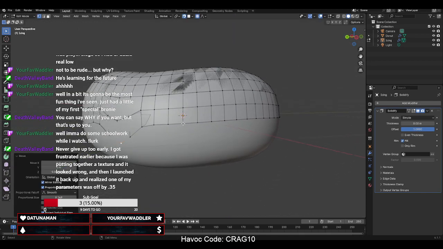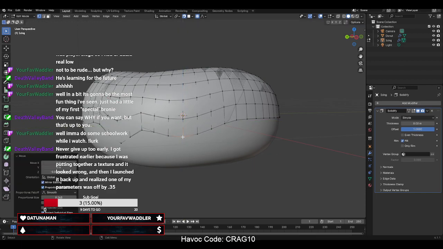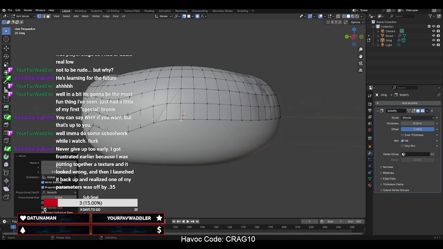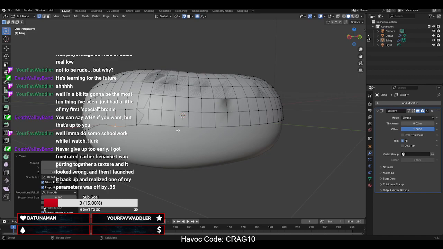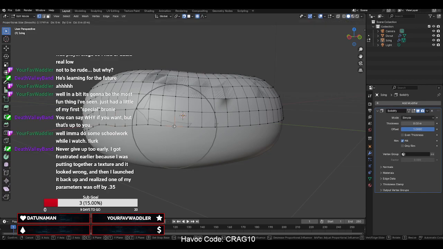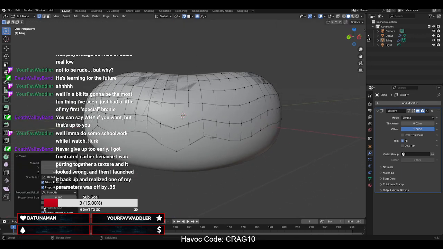Big drippy. He said tap middle mouse to get it to go to the vertical axis, but that's just not doing so great.